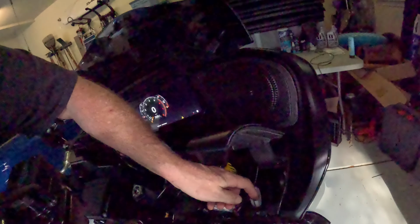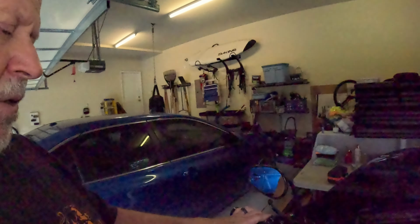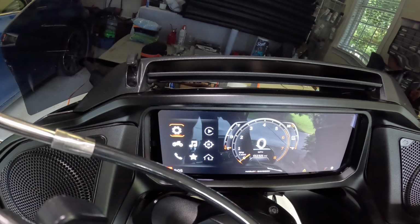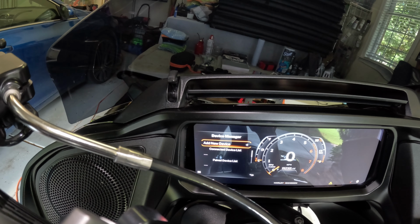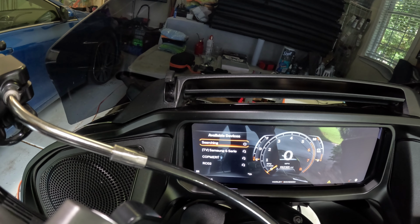As you can see, the bike's been on a second. It is flashing blue because it's ready to pair. So we're going to use this button right here to bring up our main menu. And I have not done this before. We're gonna pull up the main menu, go up to settings, go into device manager. We're gonna add a new device and it's searching for it. You can see it right here.